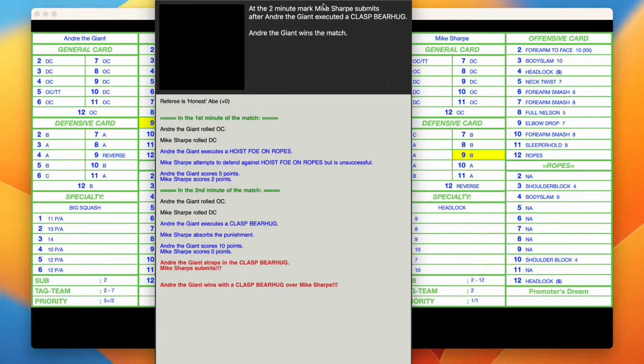Andre wins with the bear hug in 2 minutes. Since I don't have an image for Andre, you've got that big black space where his image would be. You'll also notice that the thing that's missing currently is the way to save to the results database and all that stuff. So that's something that I'll add in the next few days. But I just wanted to give you a sense of what the after action report looked like.